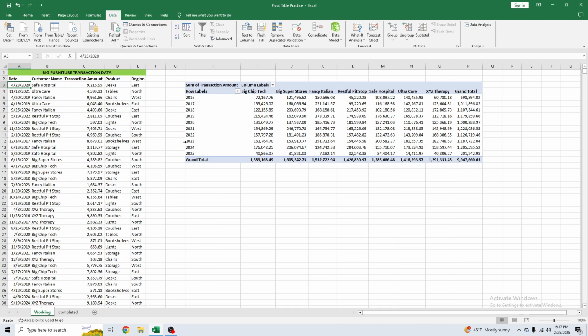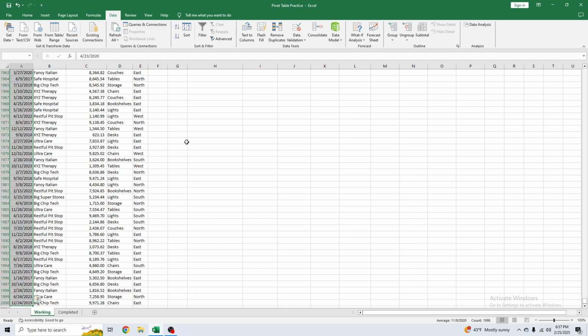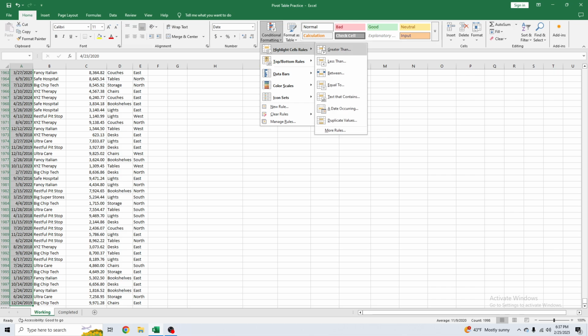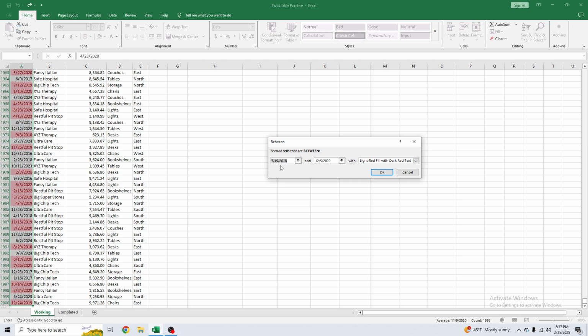So what I want to do is select the entire column of the dates. So I'll do a Control-Shift down arrow key, and I've selected nearly all 2,000 rows of dates. Then I want to go to Home, Conditional Formatting, Highlight Cell Rules, and then there's one right here called Between. And Excel is really smart to pick up, okay, we're talking about dates here, right? And it'll give you a set of dates that you might be interested in. And right now I'm not really interested in that. I want to look at 2020.